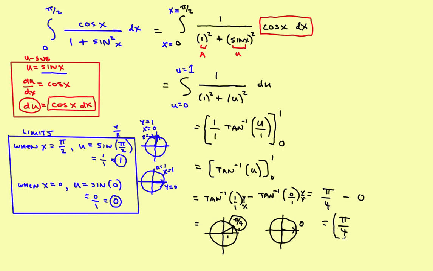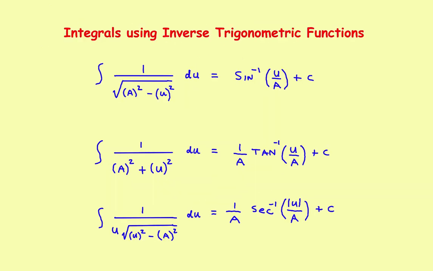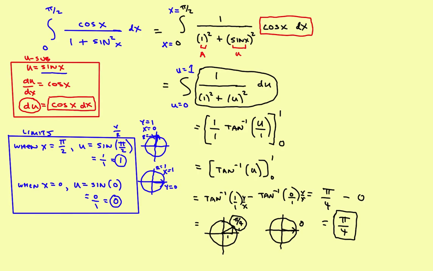So this one took quite a bit of work, but again, it starts out as a trig problem, and the trick is to turn it from a trig problem into this right here. You get it into something by moving things around and your choice of u substitution. You change it from trig form into this form, and this actually agrees with something in that list. So when you look at the list, sure enough, you've got 1 over something squared plus something squared. So the trick to these problems is no matter what you start with, try to find some way to turn it into something in the list.